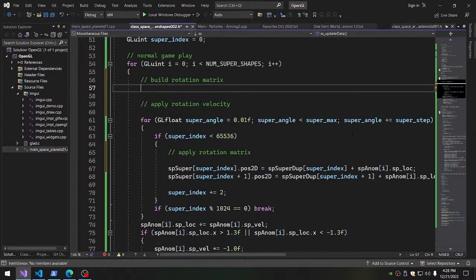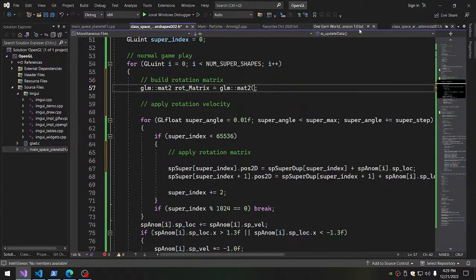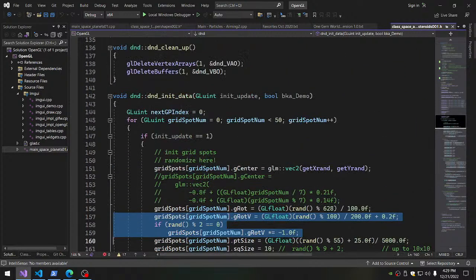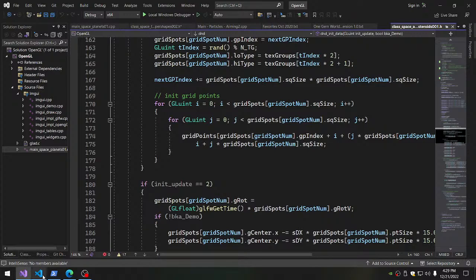Okay, so it's actually going to equal GLM mat2. It's just going to equal, what is it again? I forgot. It's in the shader though. It's not in here.